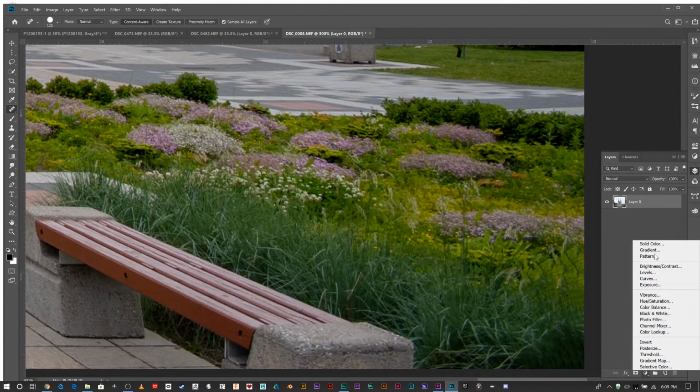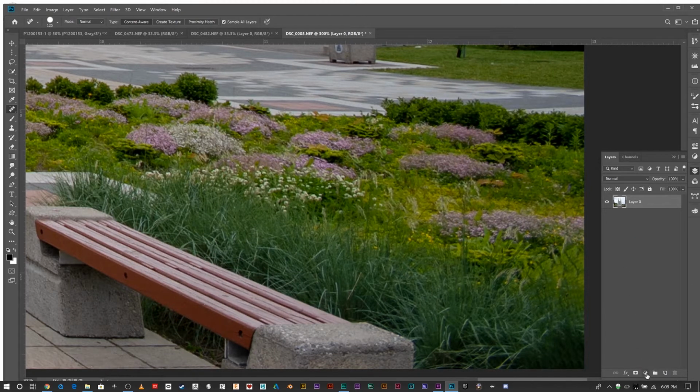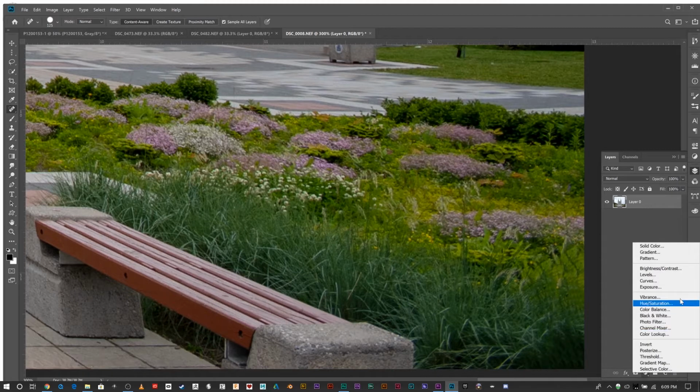So to recap, right here, this little cookie looking icon is how you get to the adjustment layers. The ones that I think you'll probably end up using the most in photography are going to be levels, curves, hue saturation, black and white, maybe photo filter. The other ones are fun, maybe solid color too for some looks, but the other ones involve a lot more manipulation and a lot more stylized look than just normal photography. All right, next up we're going to take a deeper dive into levels.